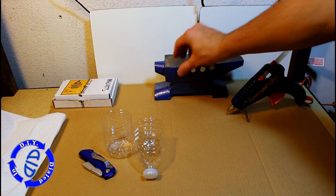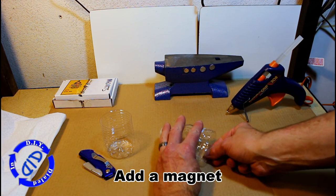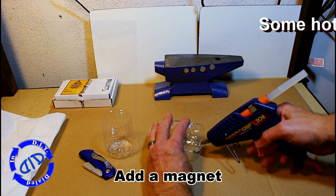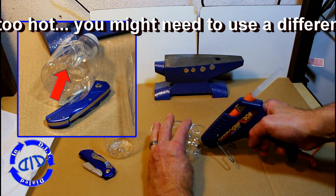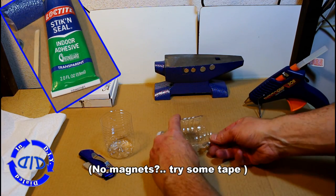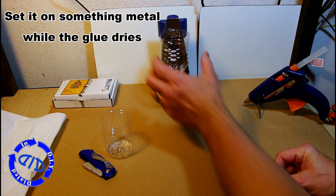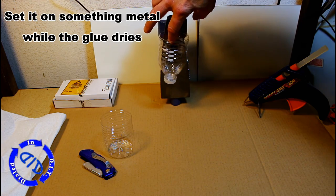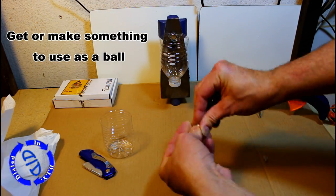Now you want to grab a magnet. I use a rare earth magnet, or a neodymium magnet, and you can find these in a lot of different things or buy them online. I'm just going to lay one inside the plastic bottle and use some hot glue to put it in place. The first time I tried this I was using a smaller glue gun and it didn't get too hot, but this particular glue gun did get hot and later melted the plastic, so I switched to an indoor adhesive that takes a little longer to dry but was much more effective in the long run. Once the glue is set, I put the whole thing on a piece of metal so that the magnet against the plastic holds it against the metal to get a good seal when it dries.